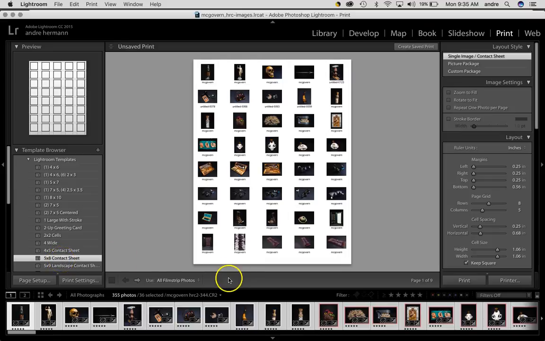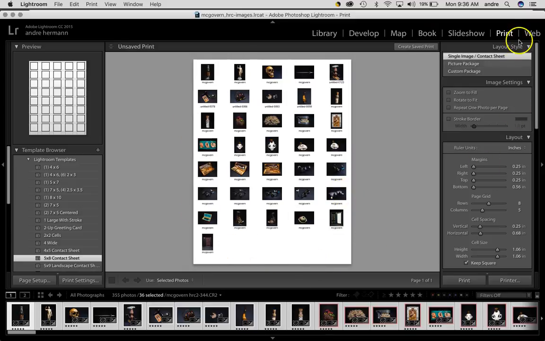So we need to come right here in our little menu where it says use all film strip photos, select this and choose only selected photos. By choosing only selected photos, some of the images go away, and now we are only seeing 36 images here instead of 40.